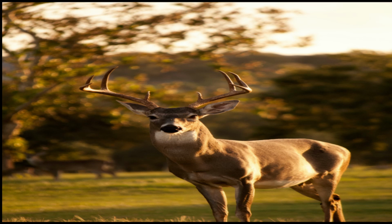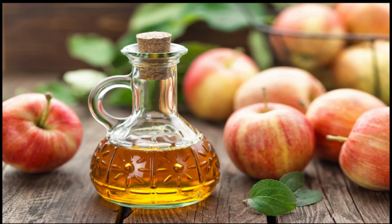I also found out to remove ant trails, you can use white vinegar. I didn't know that, but that makes sense. It's highly acidic and has that really kind of sour smell that can get rid of ants and ant trails. I did use apple cider vinegar to get rid of fruit flies. You know, you buy fruit from the store and it may have a fruit fly in it that multiplies, or have a few in it you may not know, or it may attract some from outside. That apple cider vinegar works like a charm. I've used it several times.